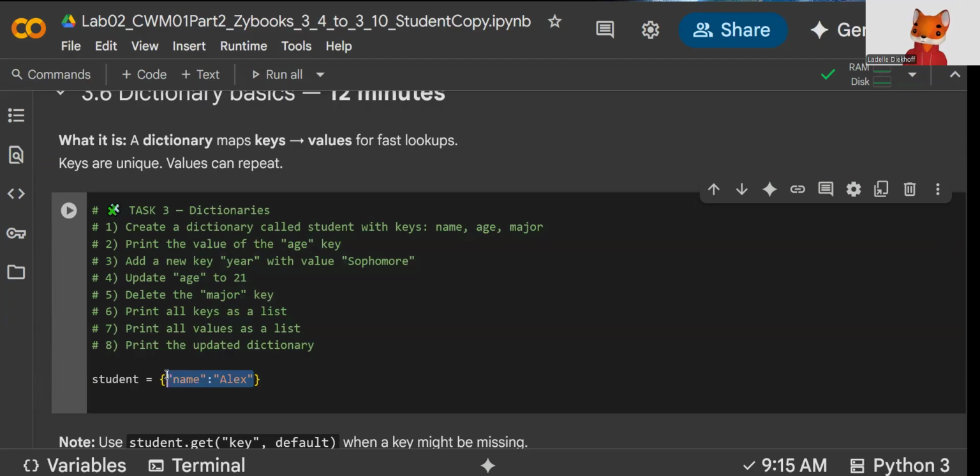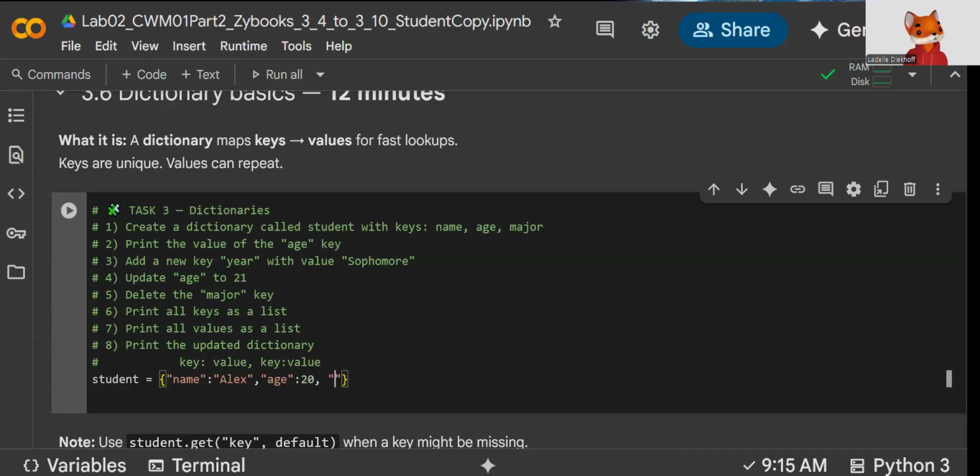So this is the first part, the key value pair in a dictionary. But I'm going to also now add another key value pair. So we have age, and we can actually put it as an integer here. So we have our key being age and our value being 20. Okay.